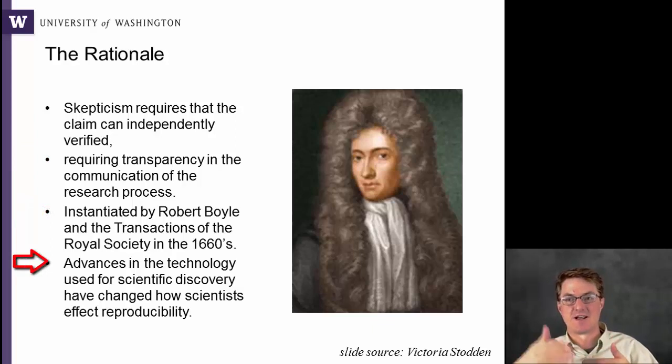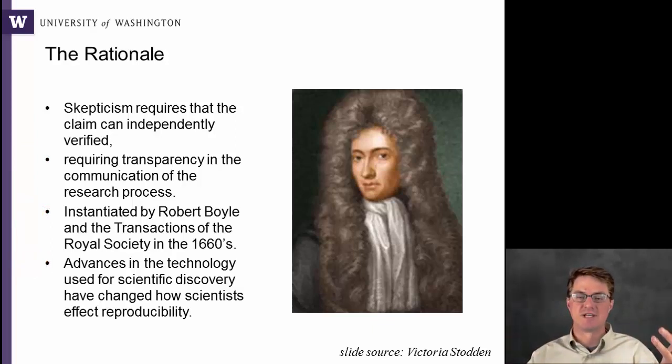But as advances in technology have proceeded, the nature of what reproducibility means has changed. And in particular, as things have become more computational and more data intensive, the situation has actually gotten harder, perhaps, rather than easier. And one thing I've said in the past is that as a computer scientist, it's actually embarrassing to me that the problem has gotten worse as research has shifted to be more computational.